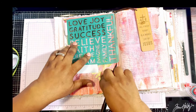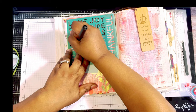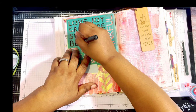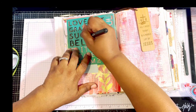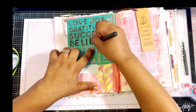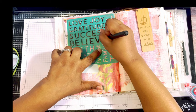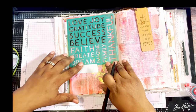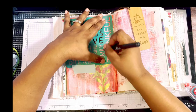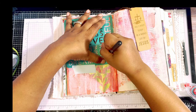I'm not going to do imagine because it's going to go into the leaf. So I'm gonna have to move over imagine and family because then it's gonna go into, like I said, that leaf over there. I am gonna do thankful over here.